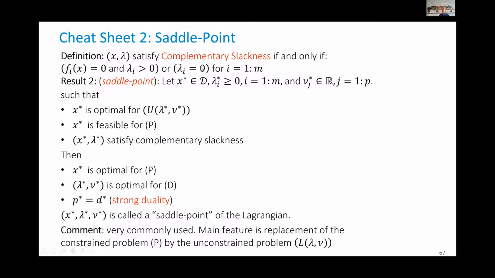That is related to the economical interpretation of the Lagrange multiplier. If the multiplier is zero, that means in fact that this constraint was not binding. That means the optimal x satisfied Fi of x strictly less than zero, which means that there is some slackness, some margin in Fi. So we add those constraints in, and if we apply them, then what I said is verbatim true. This is one method, called the saddle point interpretation of the Lagrange duality.